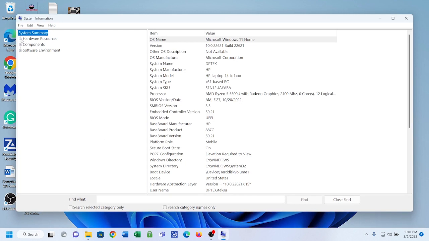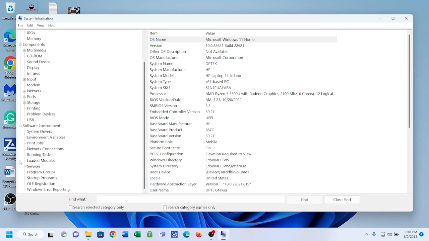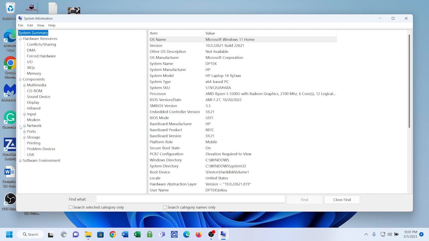We already talked about some of these things here. That's part of the MSINFO32 or system information box for Microsoft Windows. Again, we're not going to go into the hardware resources components. I can spend hours explaining this, but we want to focus solely on the system information. We've gone through all of the information that's shared here in your system summary.